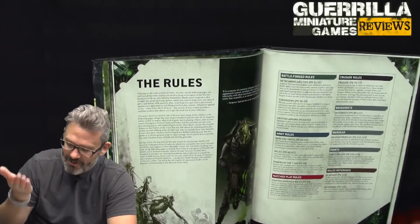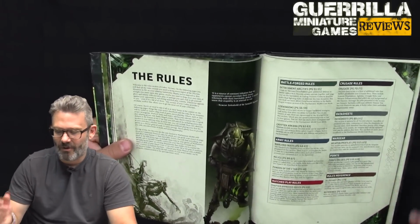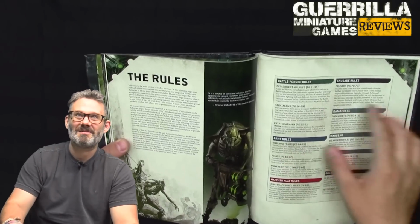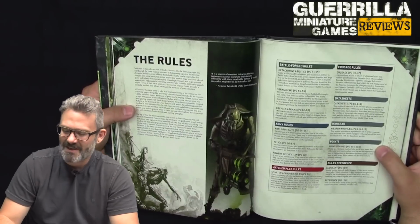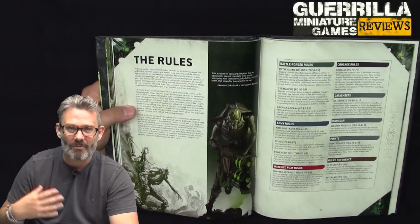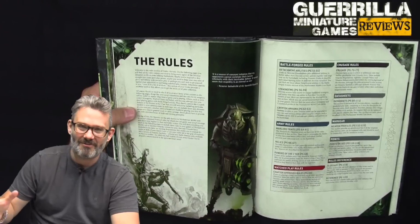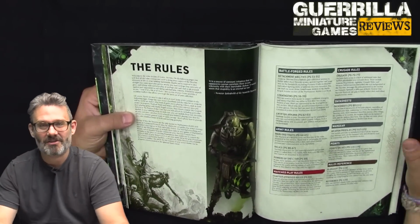And following on with that, Crusade rules. You have access to your own host of special rules. So bespoke, and I'm not making that word up, they use the word bespoke in here too. I'm not just overusing it because it's a cool sounding word. Requisitions, agendas, and Crusade relics, and weapon enhancements that are basically representative of the Necrons. So not just one set of narrative rules from the rulebook in 9th edition, you've got all this extra cool stuff that you can play with.